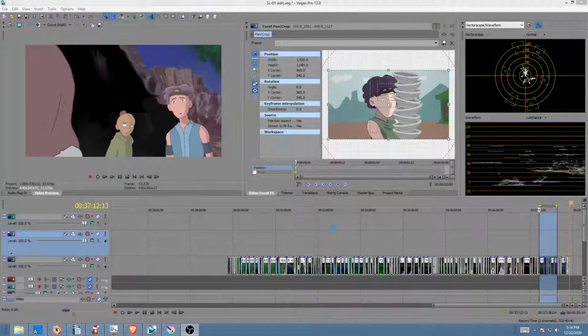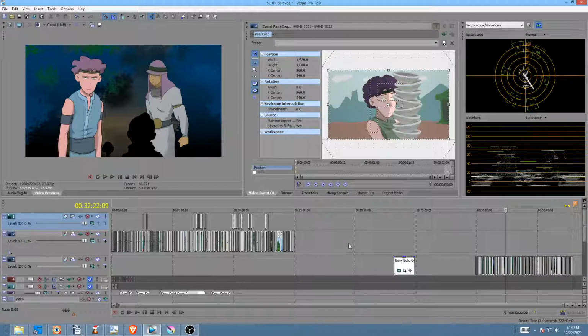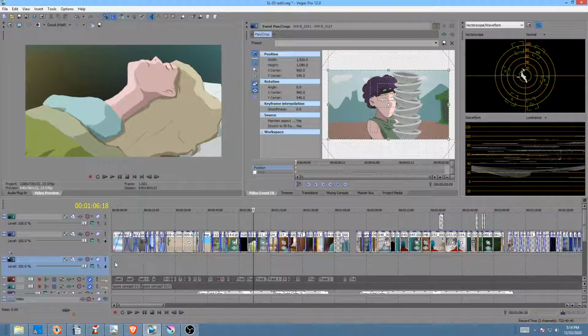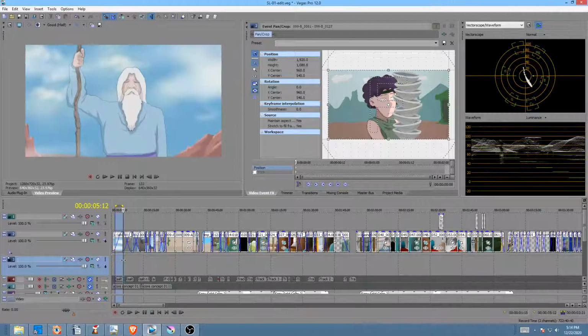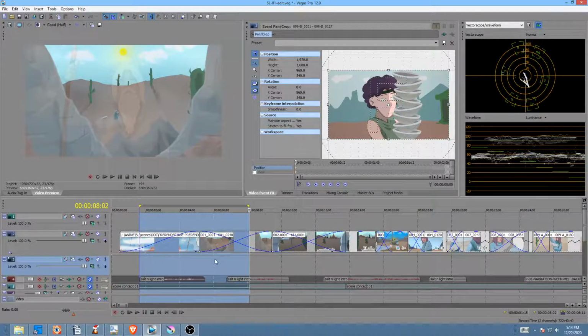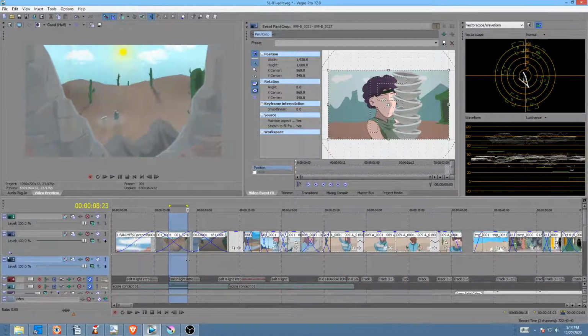So okay, let's switch up to here, and I'm just going to do a really quick-ish recap of what's been going on. What I've been doing essentially is going through old shots and fixing things. So like this shot right here didn't have as many cacti in it.